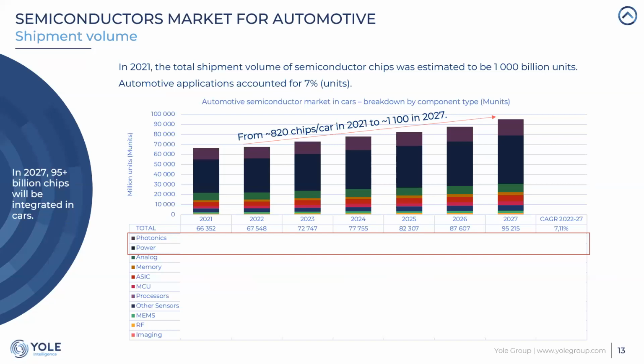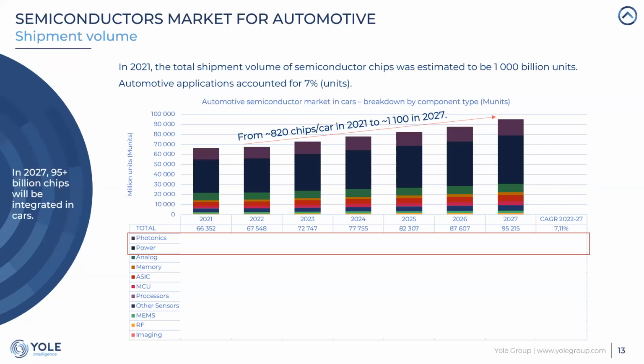Now, let's go into details. If we look at shipment volume, in 2022, we count that every car, or let's say 2021, sorry, every car has about more than 100 chips in a car. In 2027, the number of chips per car will be 1,100. And in terms of value, it means that for the 120 chips per car, this is a total semiconductor value of $500. In 2027, we estimate that the 1,100 chips in a car will represent a semiconductor value of almost $1,000. To be more precise, it's between $900 and $150.